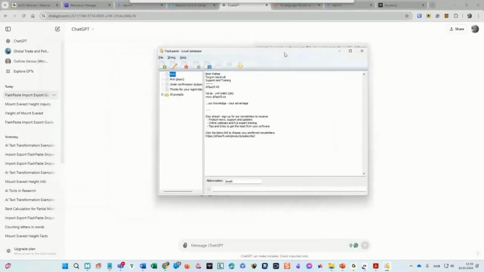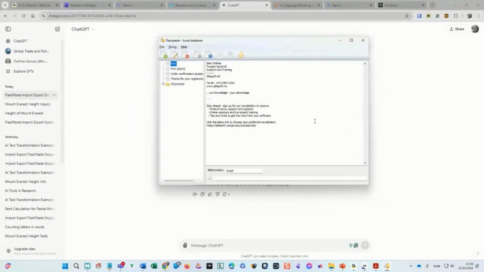And while I have this app FlashPaste open, this is a free app. Just search for FlashPaste download, and you can download and install it. My advice regarding these chatbots and prompts is to have a system in place so that you can store and organize the prompts you find most useful.